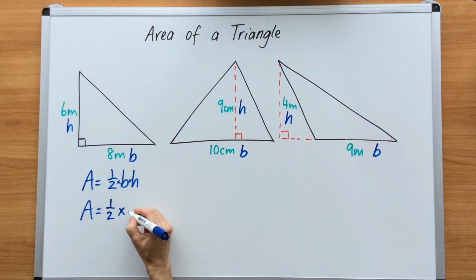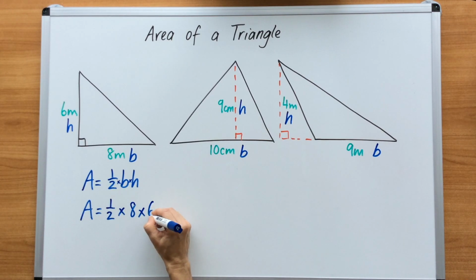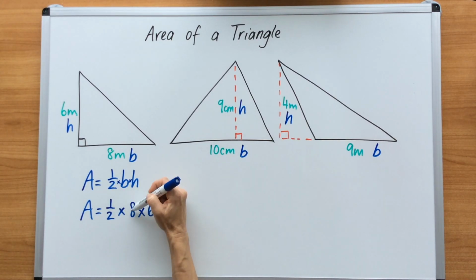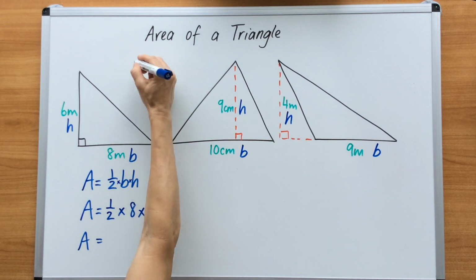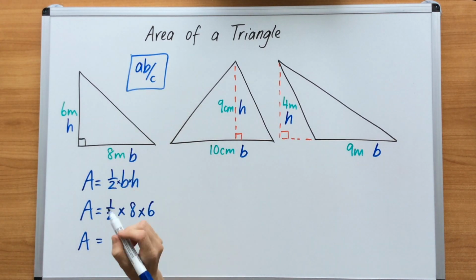Now the base is 8 times the height of 6. So we need to make sure that we get this correct. We can't get it wrong. We must represent the b and the h correctly. We punch that into the calculator and we use a really good button called the ABC fraction button. And the ABC fraction button looks like this, ABC, okay? And that we use in place of this little line here.